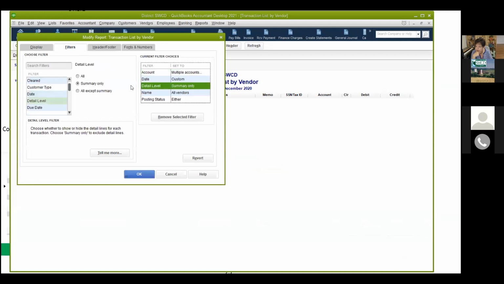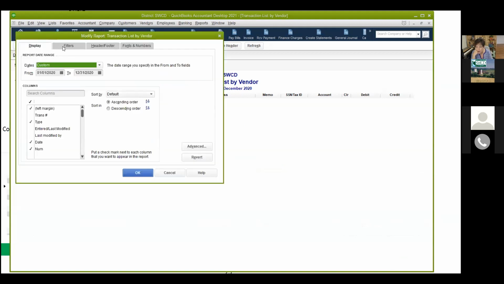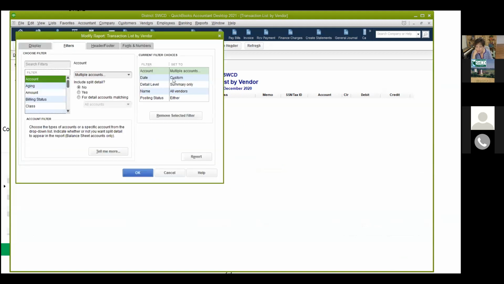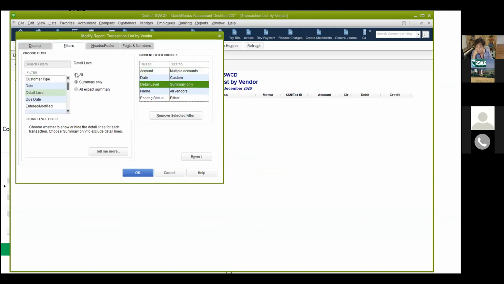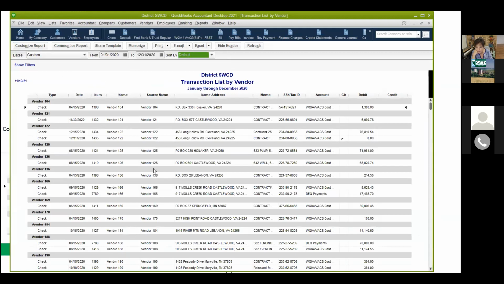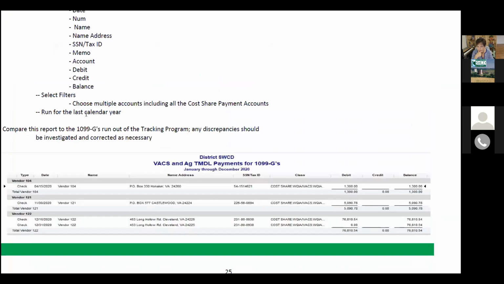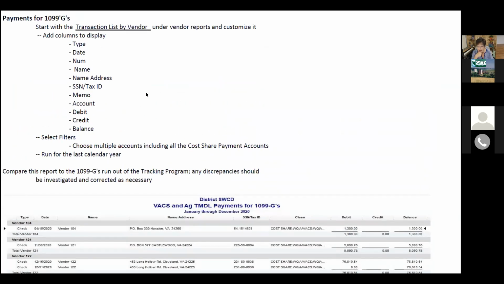Let me cancel. You might want to make a note: when this gets created, it automatically defaults the detail level to summary. So we're going to say all. And there it goes. I forgot to put that in your notes, so just make sure that you change that to all.